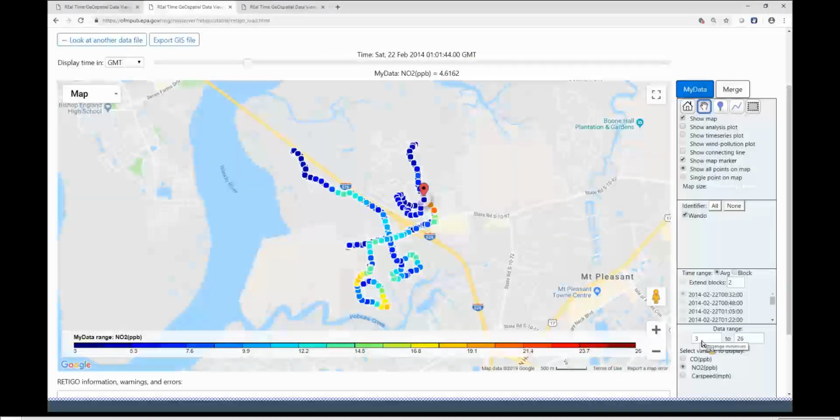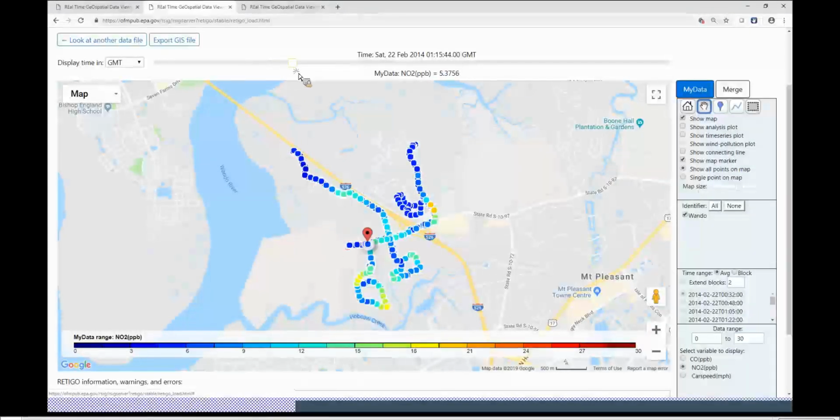The default data range: the tool senses the minimum and maximum data values you had in your file, and it sets the data range to that, so that you'll always see the full range of your data. But in this case, it was from 3 to 26 parts per billion. So I'm going to go ahead and override that and make it something a little bit nicer range. So I'll make it from 0 to 30. And when I enter those values, everything updates instantaneously. So I can continue interrogating my data through time.